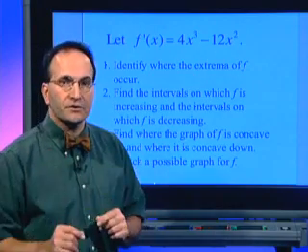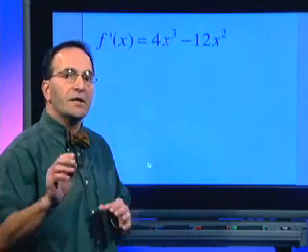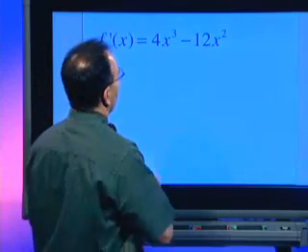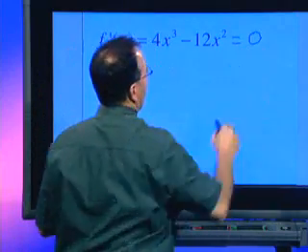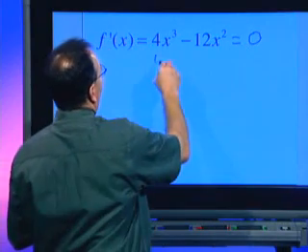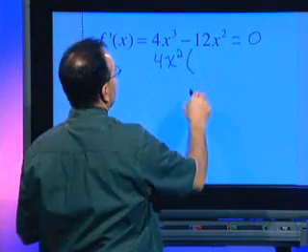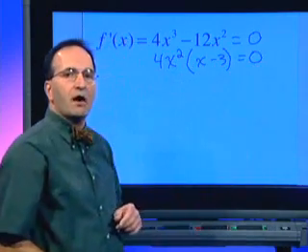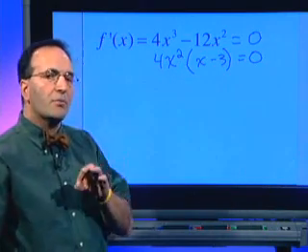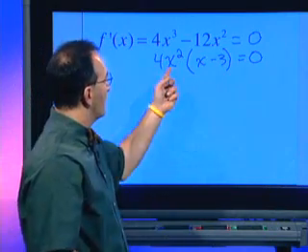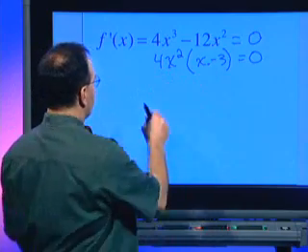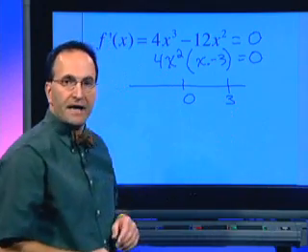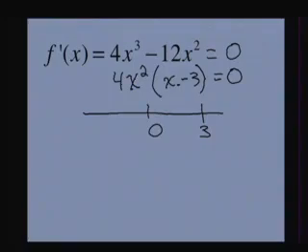So we were given the first derivative. Given the first derivative, we set it equal to 0, and that's going to give us our critical points. So let's start with that. 4x cubed minus 12x squared equals 0. We can factor out 4x squared, which leaves me with x minus 3, and that's equal to 0. That tells me that the critical points are 0 here and positive 3 there. If I think of the number line and I put 0 and 3, I now know that there are 3 intervals that we need to check out.